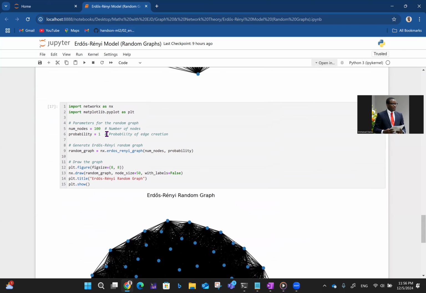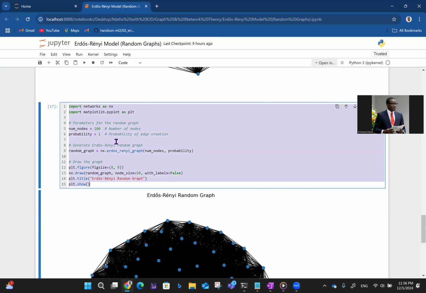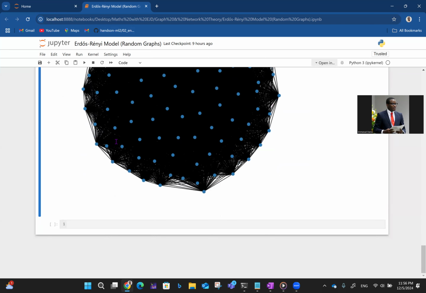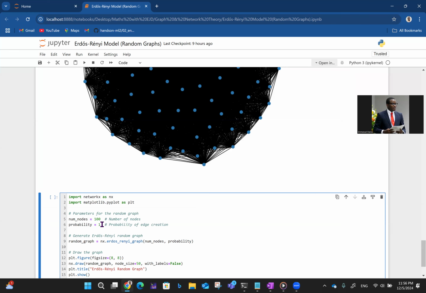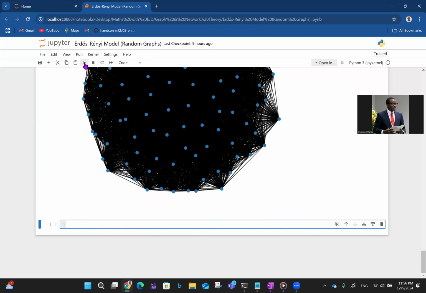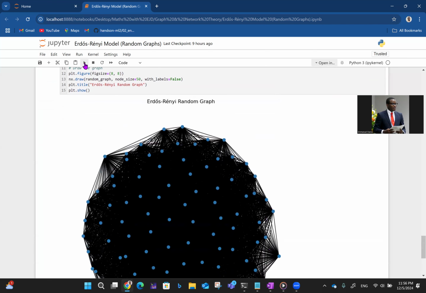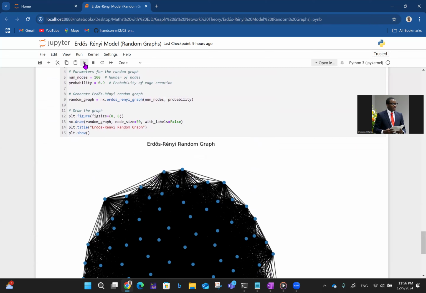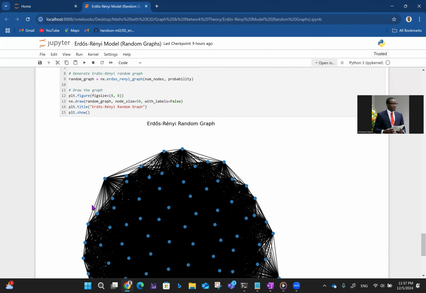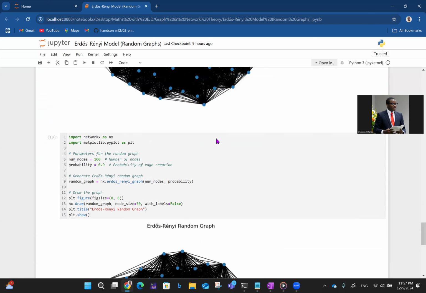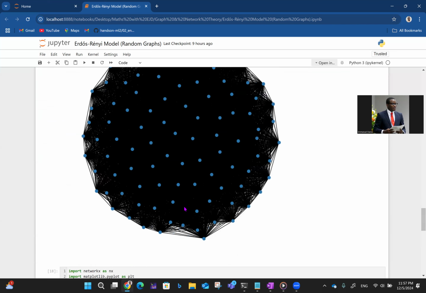And of course, we can now begin to, let me copy this out, and with these 100 nodes, can we now begin to relax the probabilities? Instead of 1, can we do 0.9? What does that look like? So it's not guaranteed anymore that all the edges will be joined. If you look around here, you have some that are not connected, unlike what you have here where everywhere is connected.